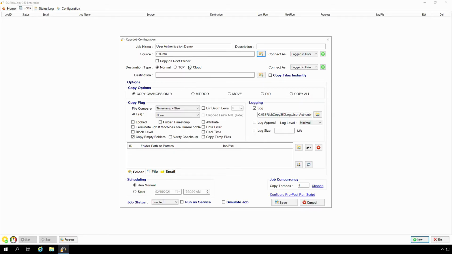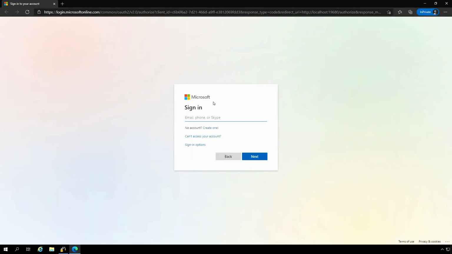And we're going to select Cloud as our option. For the source, it could be a local path or a file share that's local to you, so you could use a UNC path, for instance. Once we select Cloud, we click on the drop down and select OneDrive SharePoint. It automatically switches to user authorization. We click on the Browse button, and that's going to ask you to log in.